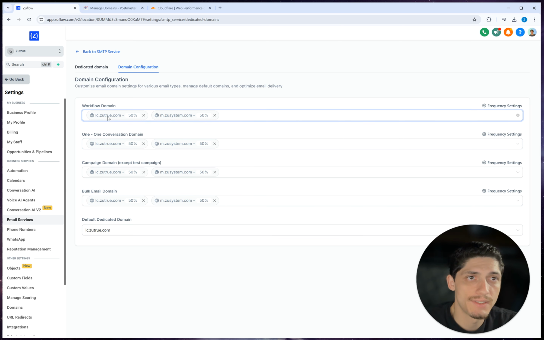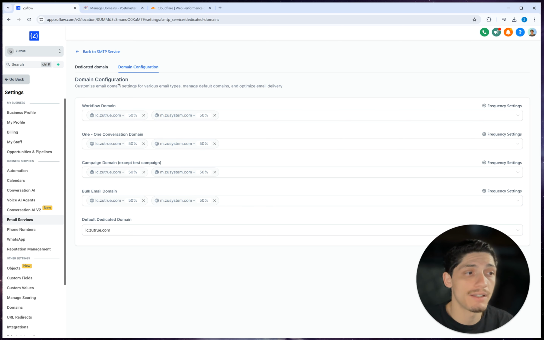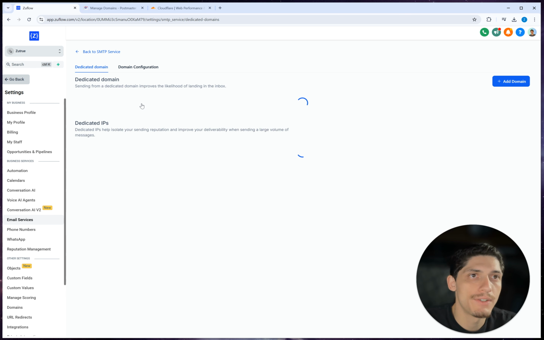So now let's say this is having issues. It's going to the spam folder. Now we're not going to go to the spam folder with this domain. And if you add more domains and you buy more domains, then you're going to improve your deliverability of going to the inbox. And that's what I recommend doing. If you're going to send a lot of emails out, you can't do it from one domain. You have to do it from multiple domains. And this is how you set that up. And that's it. I mean, that's all you had to do.